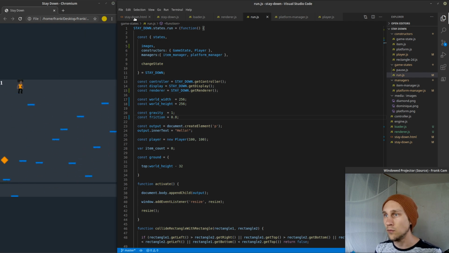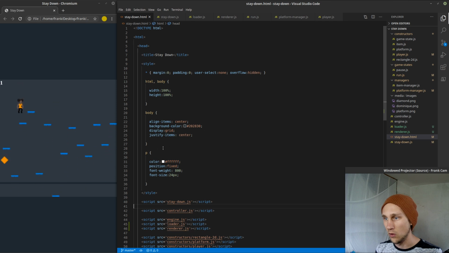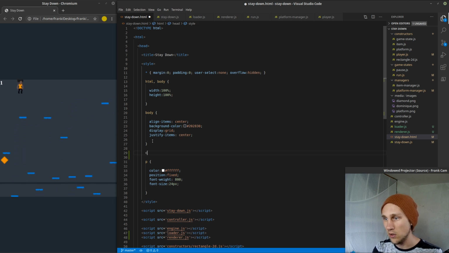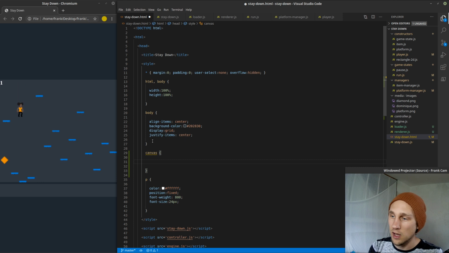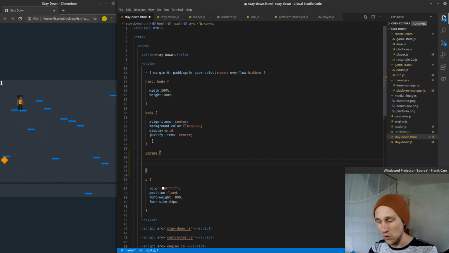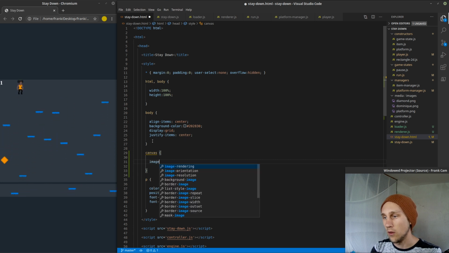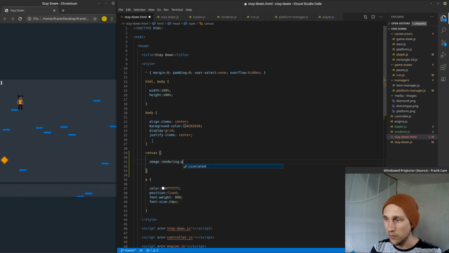So let's go into the HTML, come up to our CSS style definition. We're going to select canvas, and we're going to try a couple different things out because I got a couple different results in testing. One was for pixelated, so image-rendering: pixelated.